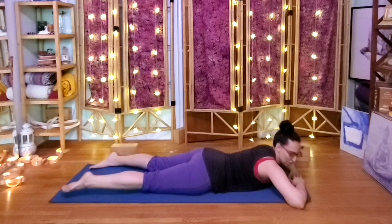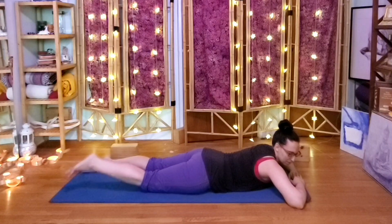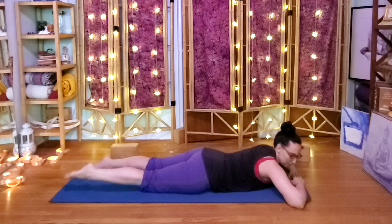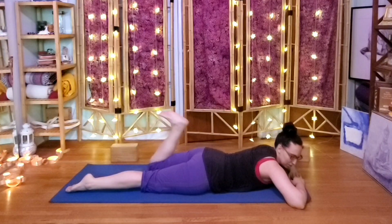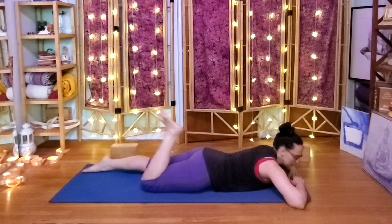Okay, let's put the tops of the feet back on the floor. We'll do our little hamstring curls. So basically just bending one leg, inviting the foot towards the bum, putting it back down, other leg, heel towards the bum. So you could flex the foot or it could be pointed.